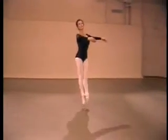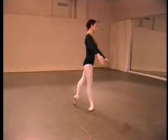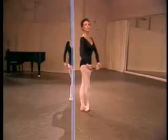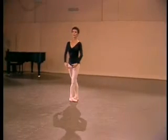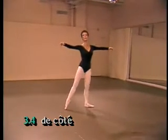Although not shown, a complete turn may be made toward the front foot during the coupé, followed by the chassé as before. Here the step is performed de côté with the coupé under and the chassé traveling side.